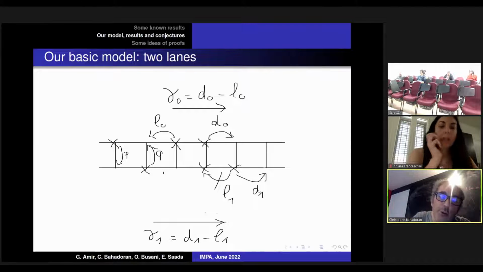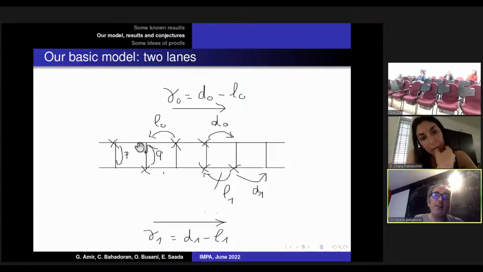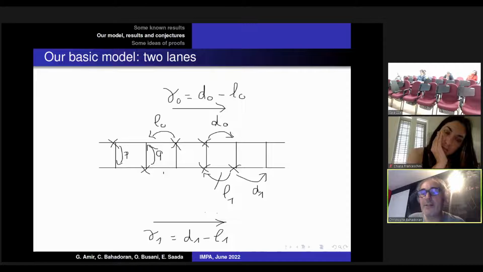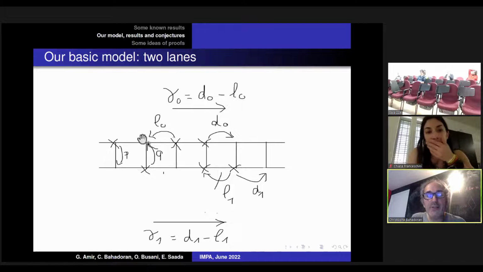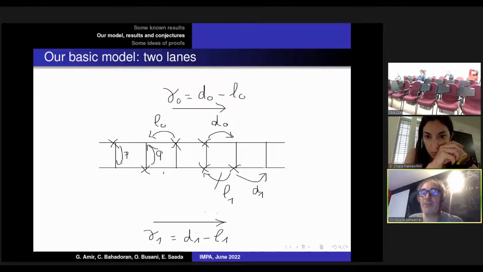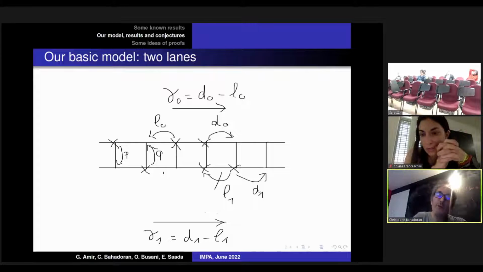Actually, we can look at more general models. This is a model where the vertical direction has size 2. We can go to bigger sizes, but in fact, in our arguments, there is an abstract part which is fairly robust, and there is a part which is based on analytical computations, which uses the fact that the vertical dimension is 2 to get more precise results. So some general abstract results will be available for an arbitrary vertical size. So our basic model will be nearest neighbor on each lane.